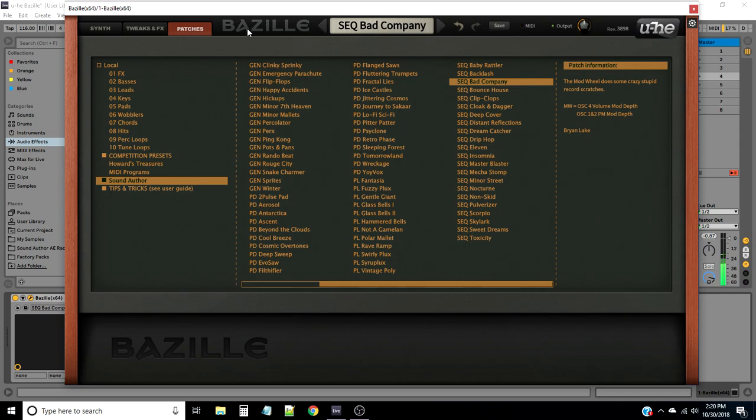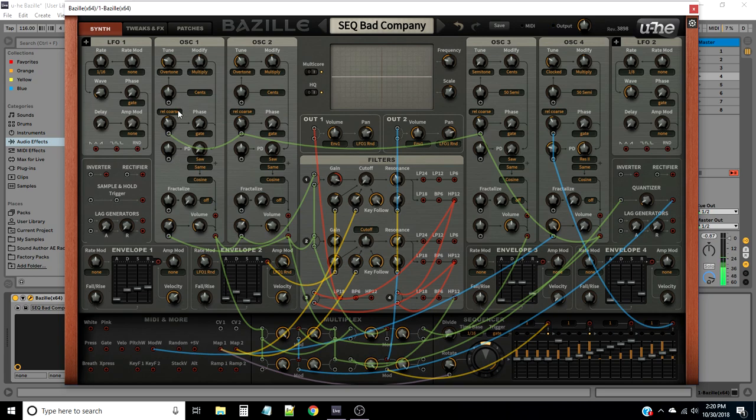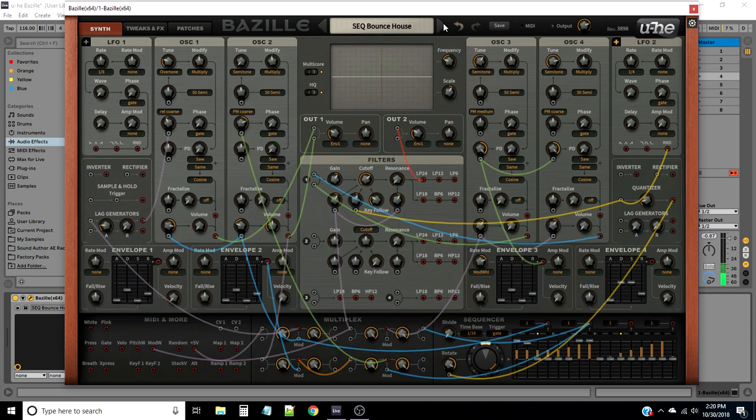This one, the mod wheel does some weird things with this relative coarse FM mode, where it's turning the oscillator down so low that it actually turns off, but it's doing that through some crazy modulation, so it almost sounds like record scratches. That's one of those weird, crazy patches.